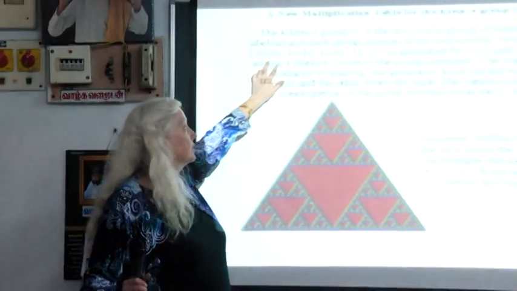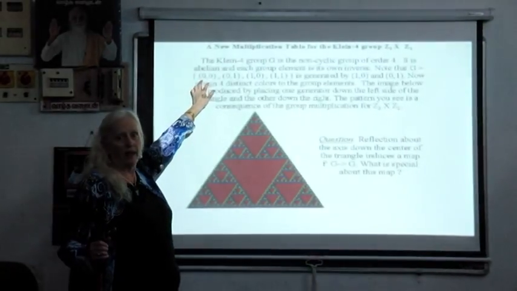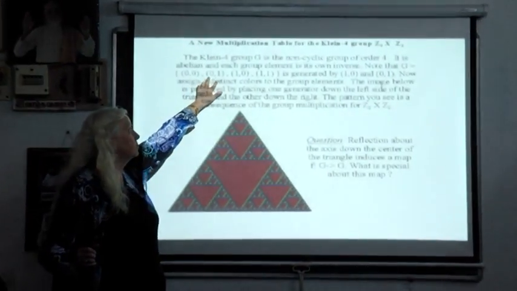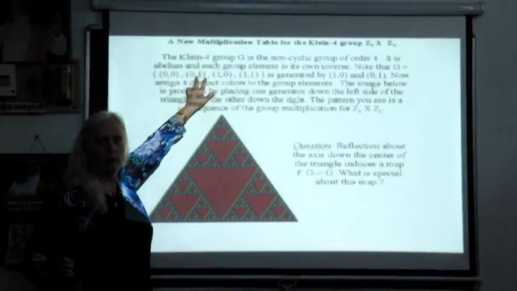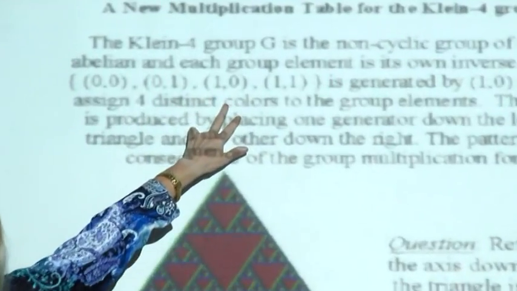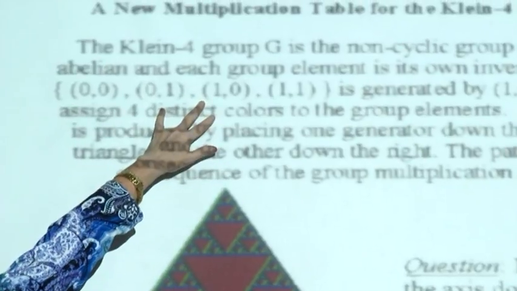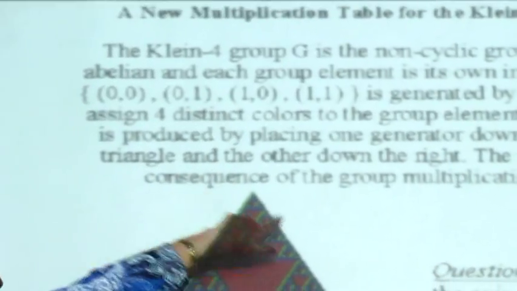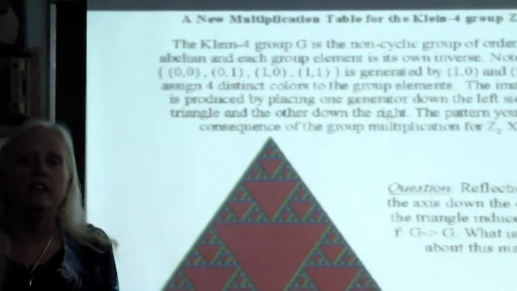Yeah, all the cyclic groups are essentially mod n for some n. You might formulate them a different way, but they're essentially the same. But this one's not cyclic, because if I started with, say, 0, 1, and I added again, I get 0, 0. If I add it again, I get back here. There's no way I would go from 0, 1 over to 1, 0. So I need two distinct elements to generate this group, which is why we put one down one side and one down the other side, because otherwise we wouldn't see the whole group.